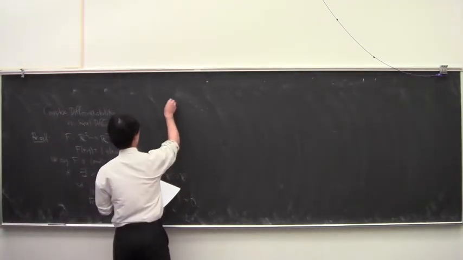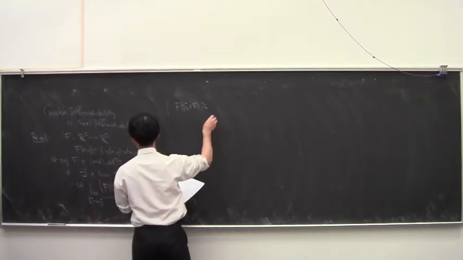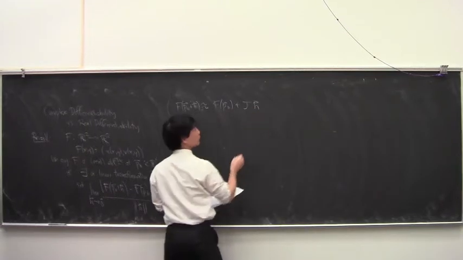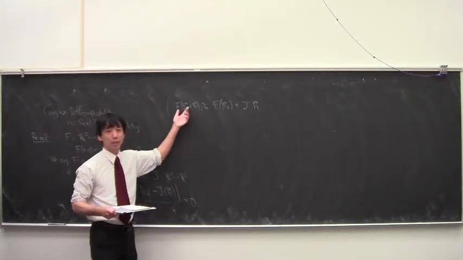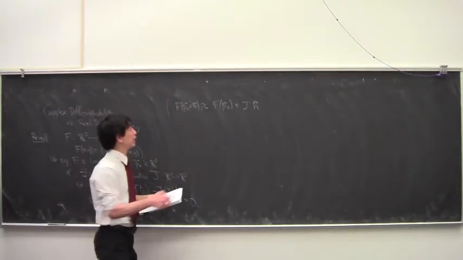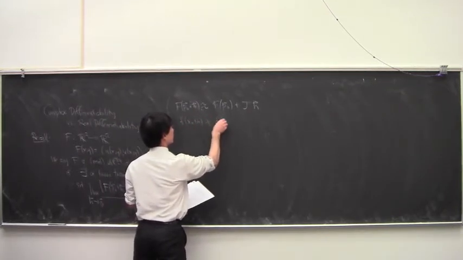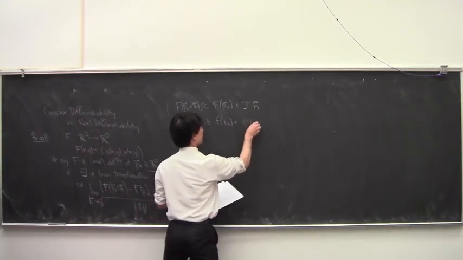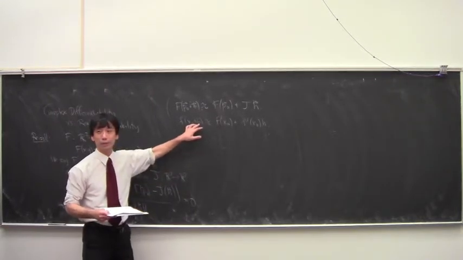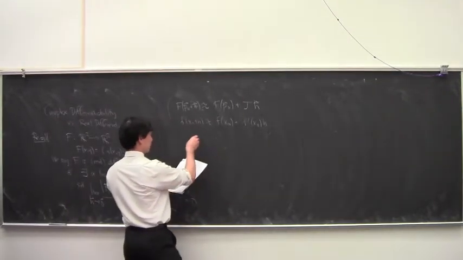You can think of this as saying that f of p naught plus h is basically f of p naught plus Jh. So it's something like your tangent line approximation. If you remember, f of x naught plus h is basically f of x naught plus f prime of x naught times h. That's your tangent line approximation of your differentiable function. So this is basically that.